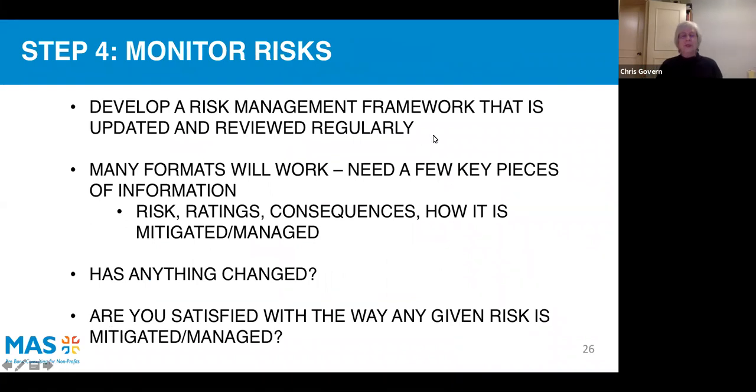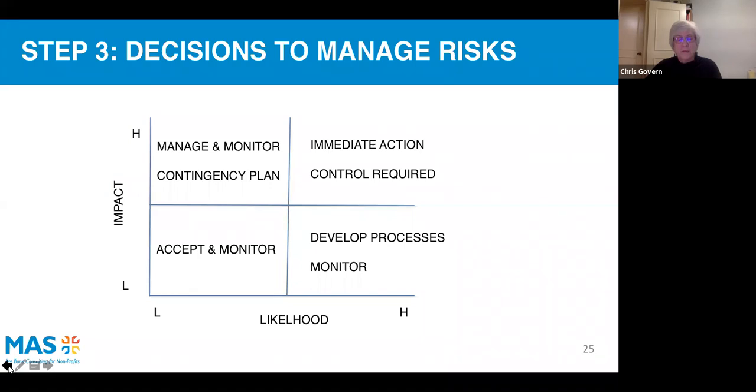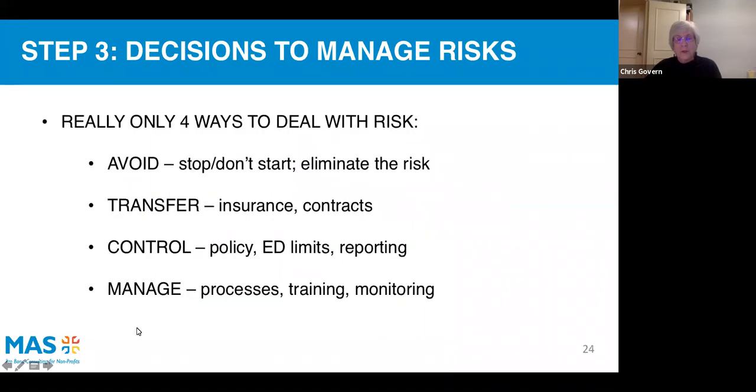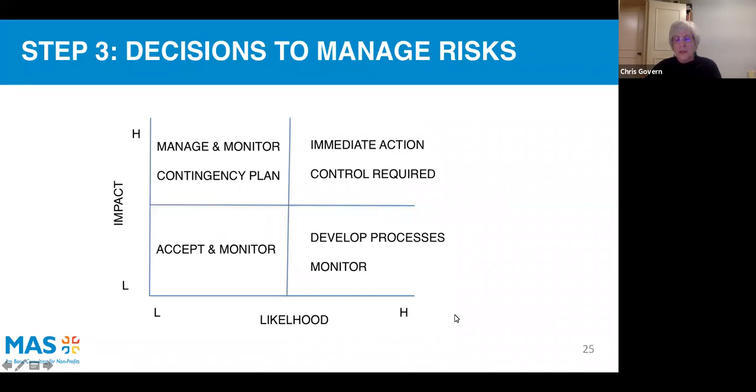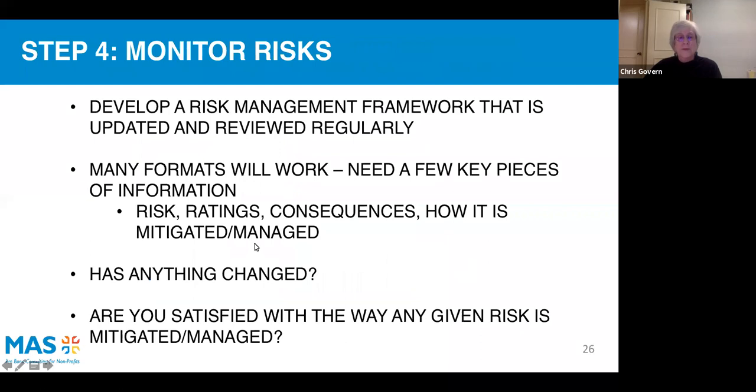So that's step 3. Are there any questions about this matrix or about this decision making, how to make decisions around risk? I'll just take a look at the chat box here. Nope, I don't see any. And Janet said that answered her question, so that's good. So we'll just go on.